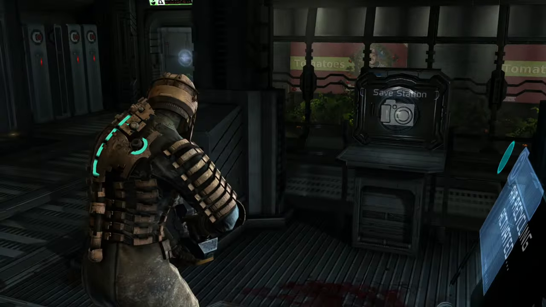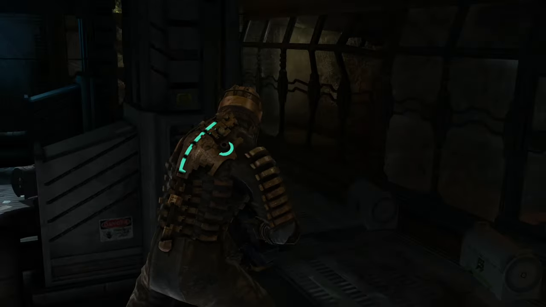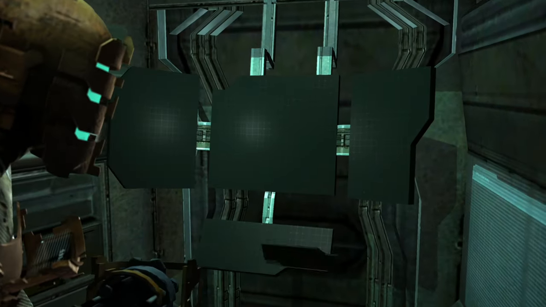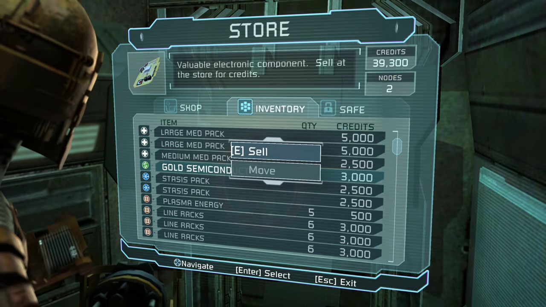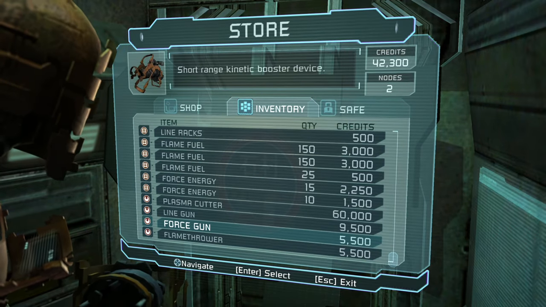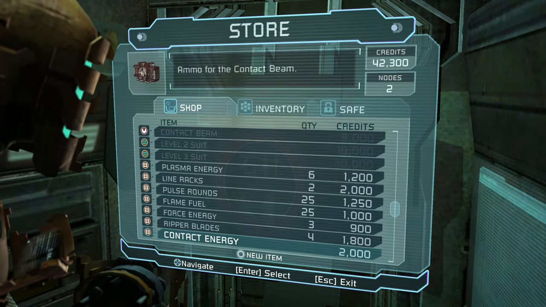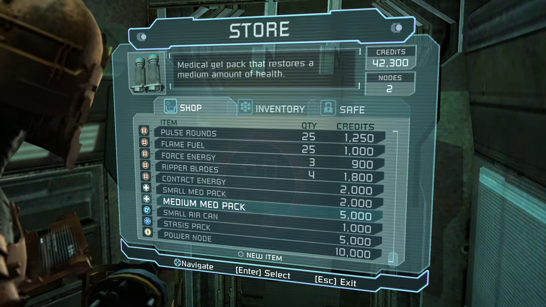Hell yeah. Waiting for something else to happen. Are we good? I guess we're good. Alright, it wants me to go that way. First, let me hit this store. Sell off the conductor thing. Let me think. We got 42,000 credits. Not sure how much the next suit's gonna cost, so I don't want to buy anything yet. As much as I kind of want to buy a power node.